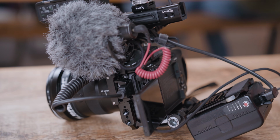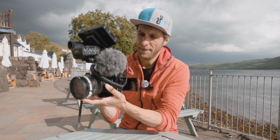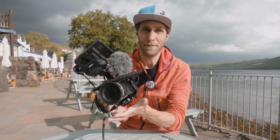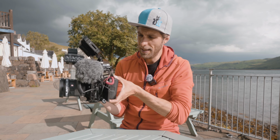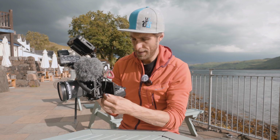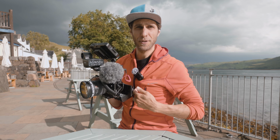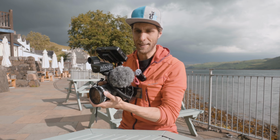And if you have a director here on your side, it could actually look through your monitor and you can look through your own monitor. But how I use this mount is also to keep my camera more stable. I usually shoot handheld, and sometimes you get shaky. I use one hand through the handle, and with the left hand I focus. And to help me in stabilizing the camera, I tilt the mount down and place the battery against my chest. So that's a third point of support I have here, apart from my two hands.